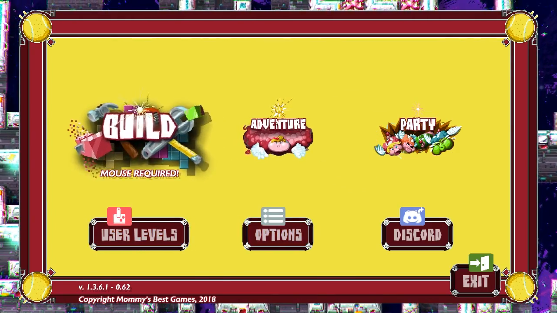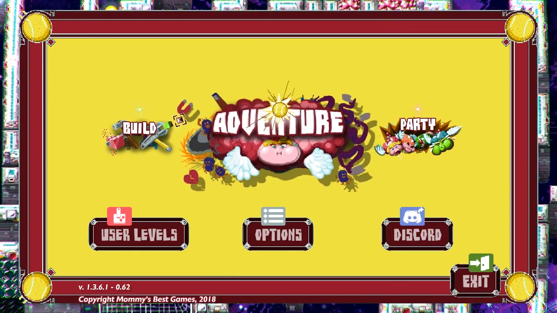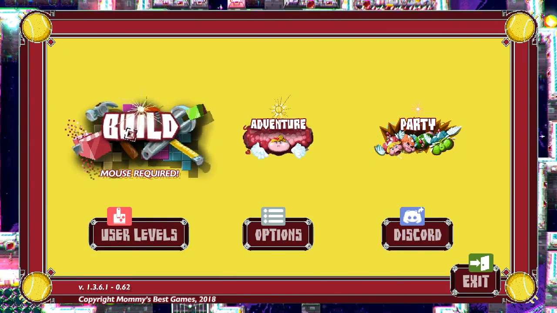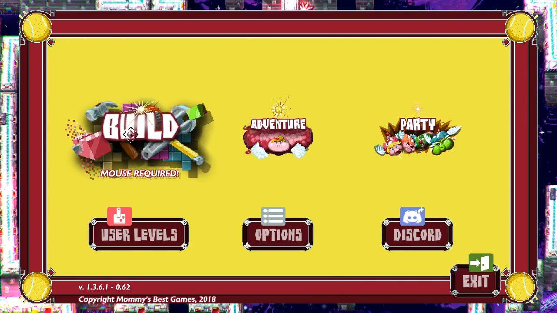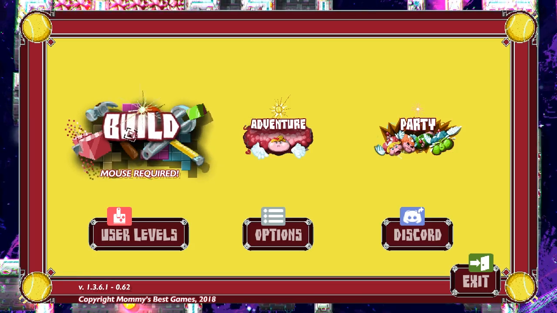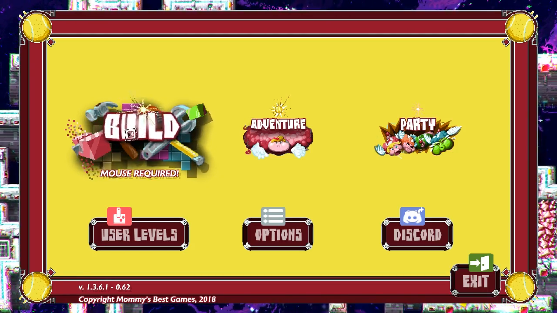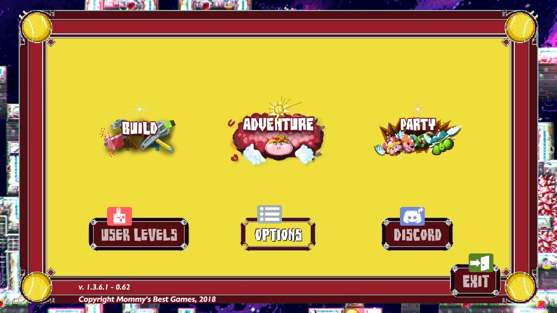You can build your own levels, and you do require the mouse, because as you can see, I've got a mouse pointer here. It has full Steam Workshop support, so you can build your own levels, export them, save them, and share them. That is pretty cool. You'd think you would just type in a code, but it's quite complex, so it's done that way.